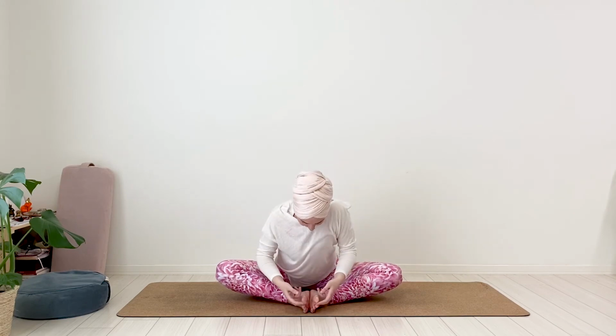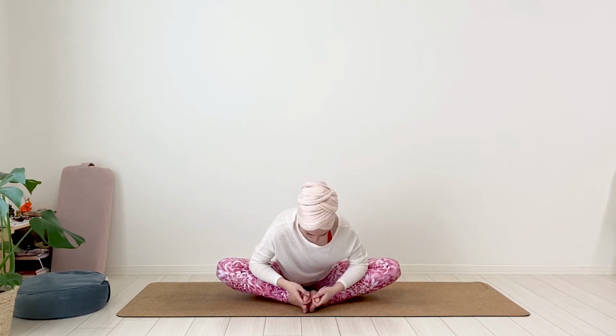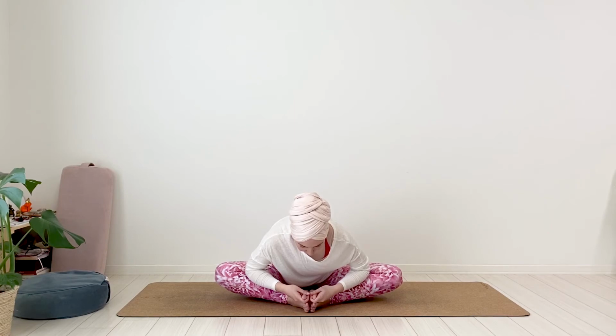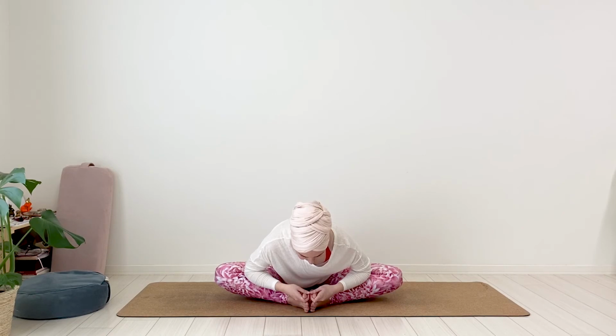Depending on where your arms come, you may place your elbows on your calves or your shins and gently press them down to find a deeper stretch in the hips. However, that's not necessary. Focus on feeling your stretch where you're at. And breathe into that area. Deep breaths. Turning the attention inward to anything that arises within your body. It could be sensation, it could be emotion, it could be patterns in the mind. One last breath here.